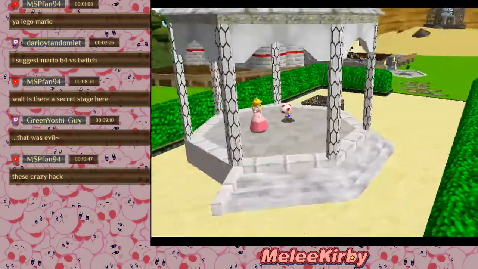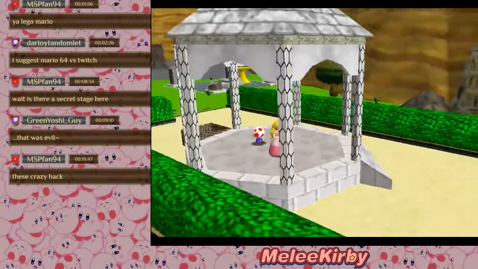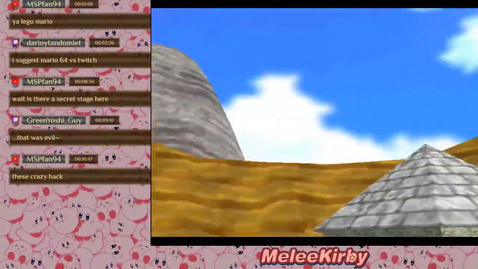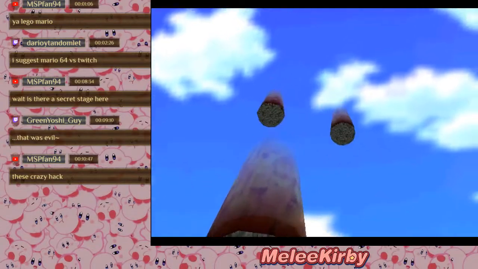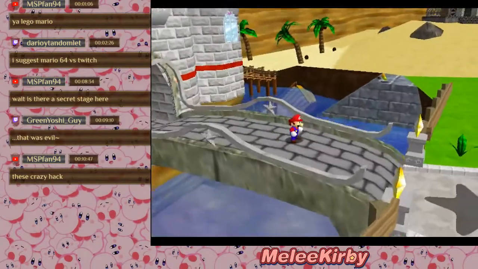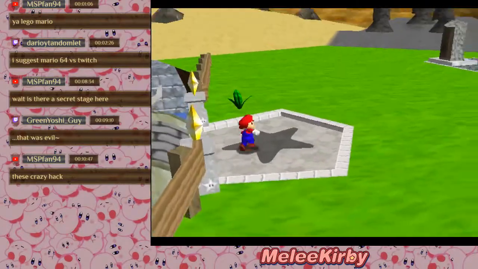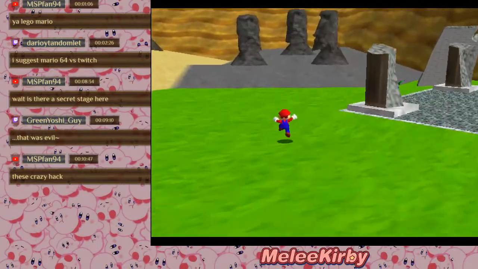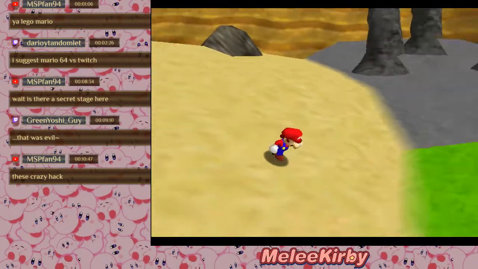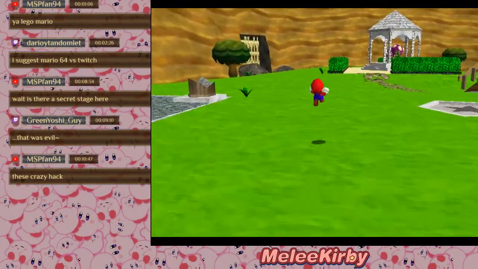Oh, look at this. I think that's Paper Mario music that's playing right now. Oh, there's Zelda music. Peach is in trouble, I guess I've got to go rescue her now. Where is she? There she is.